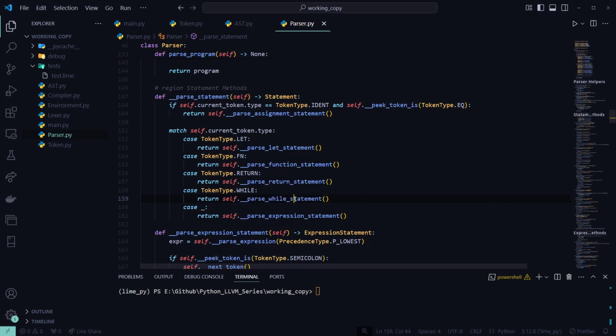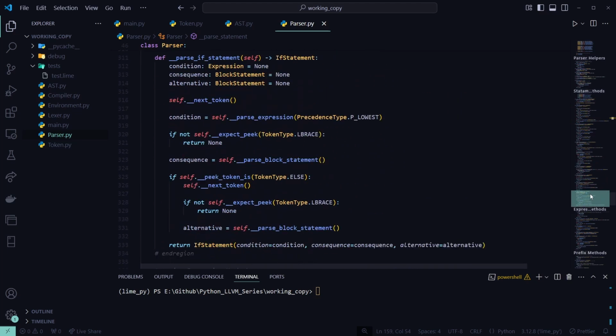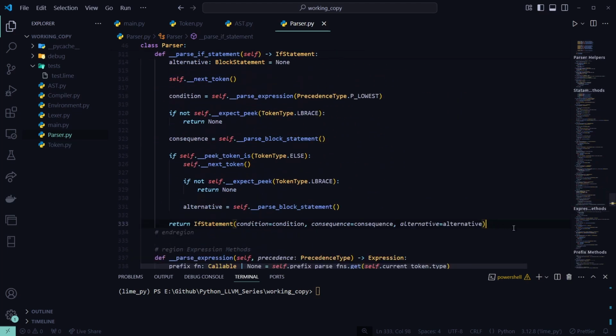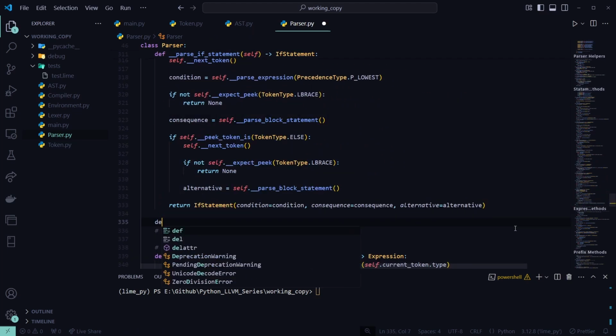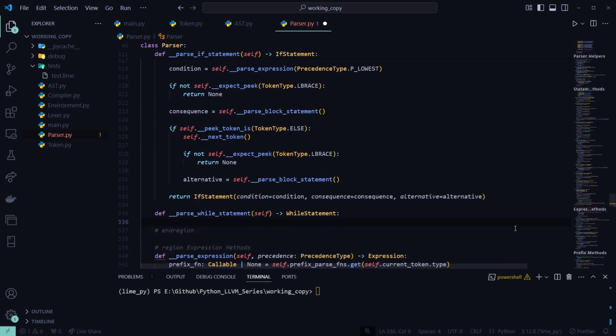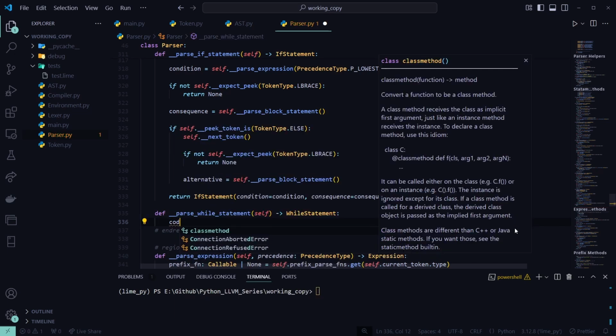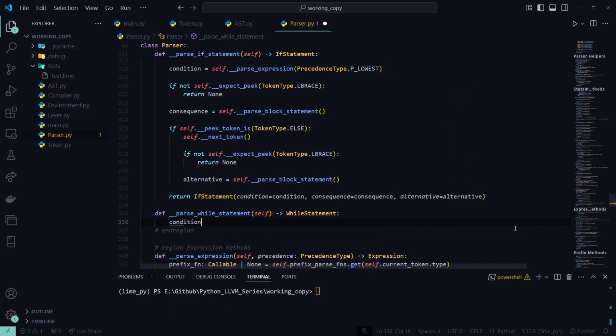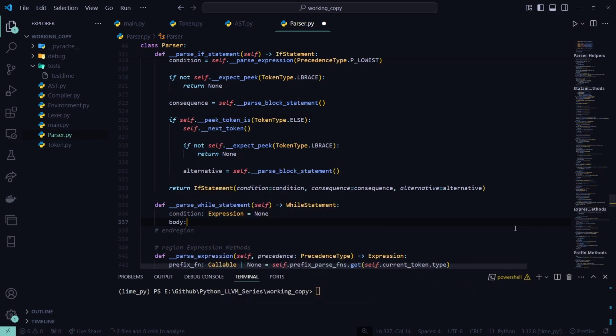And now, just as you probably guessed, we're going to implement that function. In our statement methods, we'll go to the very bottom of that region. Def parse_while_statement, taking in self, and that'll return a WhileStatement node. We'll set two variables, one for condition equals none, and one for body, which is a block statement, also set to none.